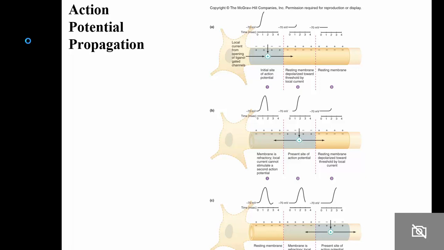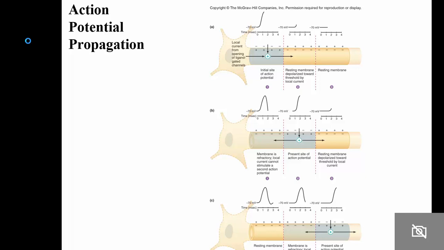So that's a concept that's a little tricky. That's a concept you have to struggle with. You have to read it, think about it, and make sure you really understand what I'm saying, because I get it. Some people get it, but not everybody actually understands what that means. You really need to understand the difference between graded and action potentials. If you don't, you need to figure it out. We need to talk about it, because we're going to keep coming back to this over and over again, and they're not the same.